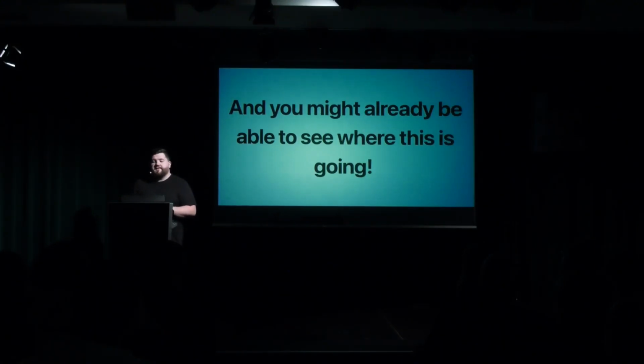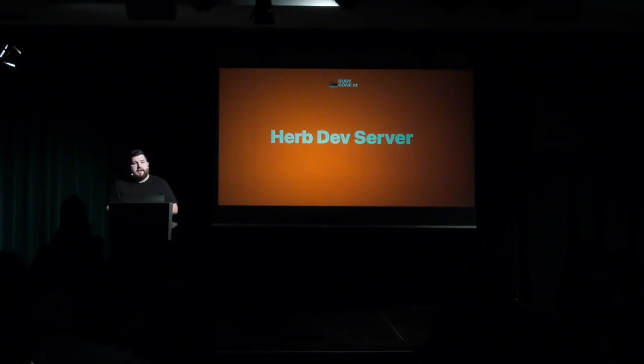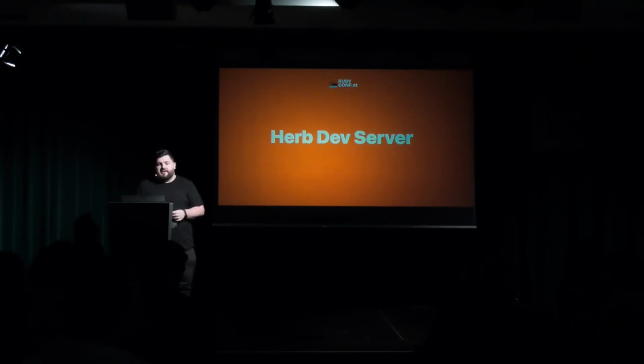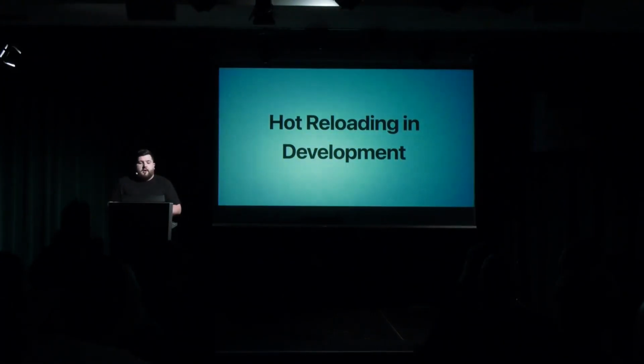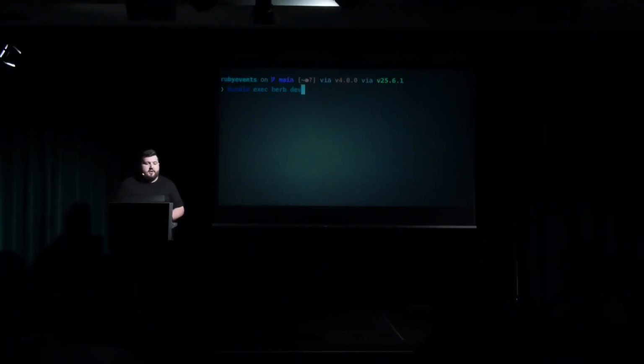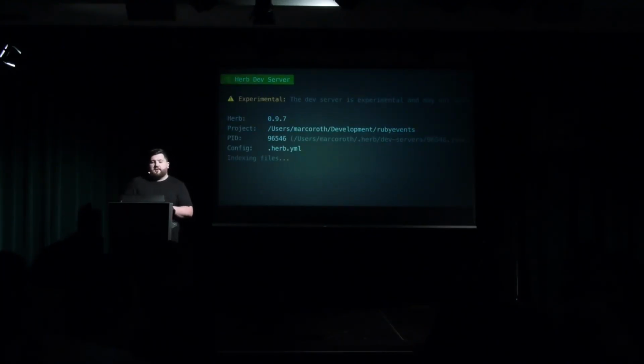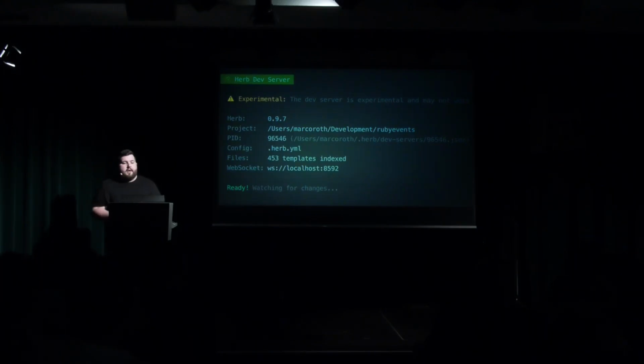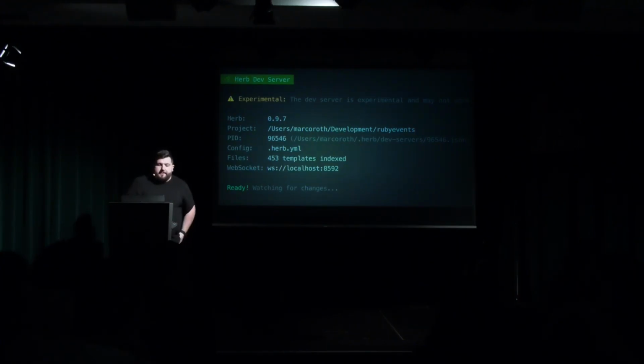We want to have a Herb dev server, so you can actually run your ERB files, change them, update them, and have them reflect in the browser. So this is kind of the hot reloading in development. The idea is you run herb dev, and I can show this here. You run it, and it will take all your files, index them, and once it's ready, it will open this WebSocket connection on a port, which is then ready to watch for changes locally.